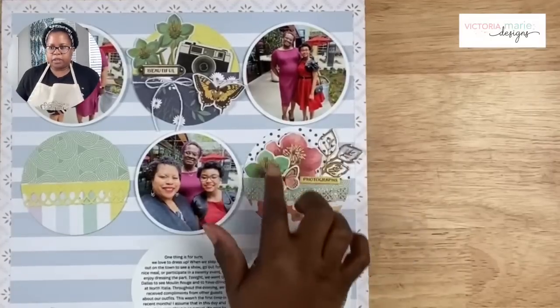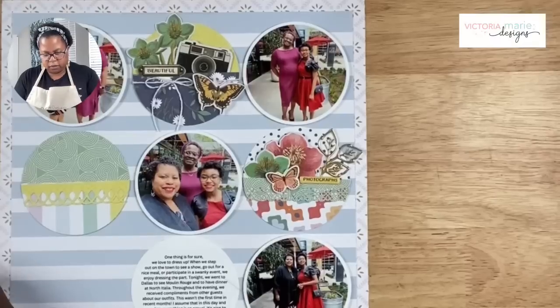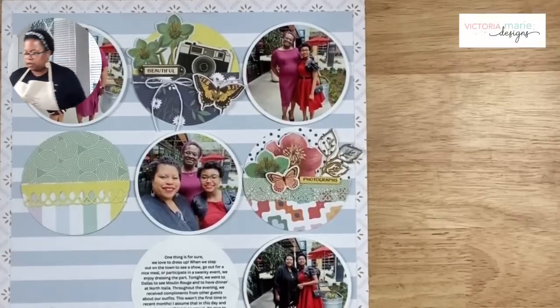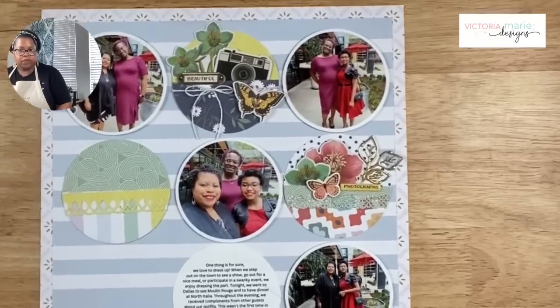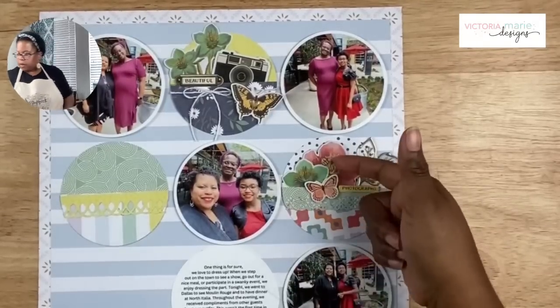Working on this little cluster here. It's very easy to kind of get carried away. But when I'm layering, I've been doing this technique so much that I know when I just need to stop. And it's usually when something's starting to look overwhelming, but I like that composition. So what I want to do is just pop that up.